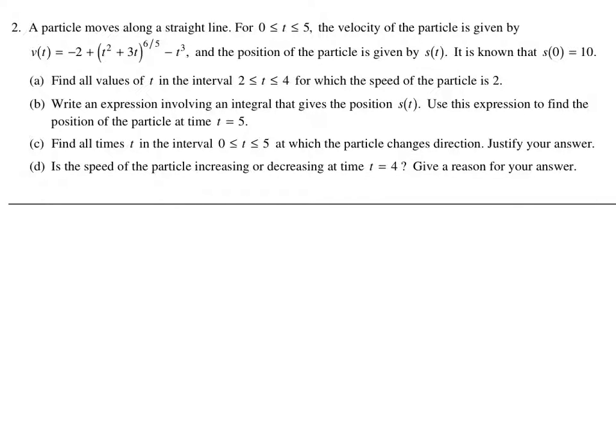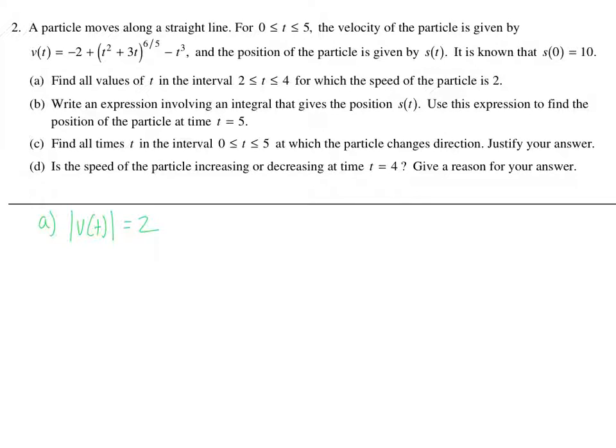Now, something you might need to be aware of, the speed function. Do you understand speed is velocity without direction? If you had a velocimeter, sounds like a dinosaur, but if you had a velocimeter on your car, it would have directions on it. It'd be all confusing. A speed is a non-directional velocity. So how do we get rid of negatives? How do you get rid of direction? Absolute value. So for A, speed is the absolute value of velocity. That is speed. And I want to know where it is 2. So aren't I looking for when that is 2?